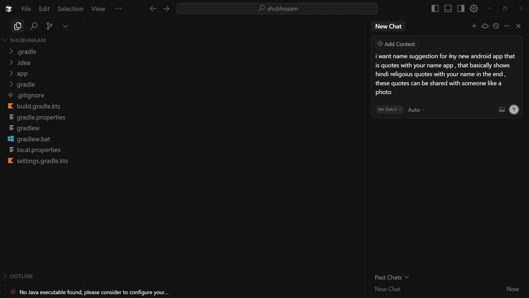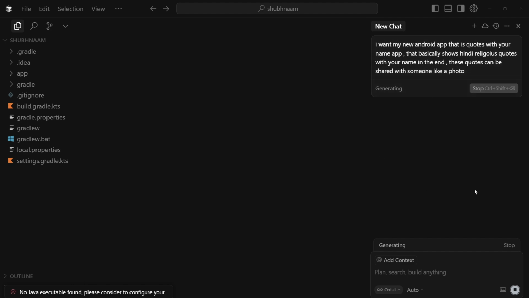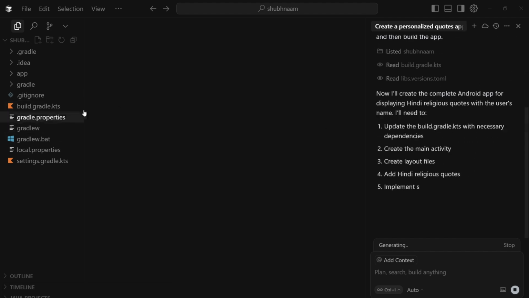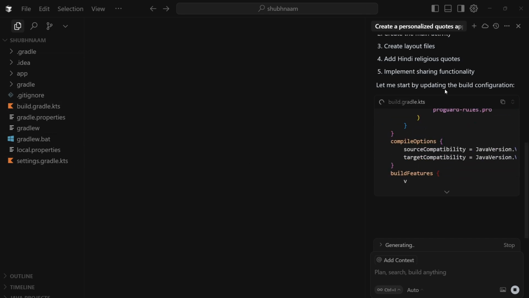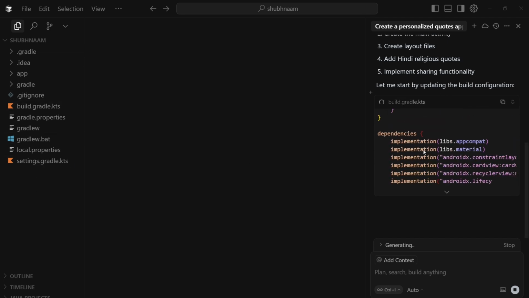So I will just say, I won. Okay, and this will do the same work, and it will now start reading all the files that you have in the folder, and based on that it will start generating these files.